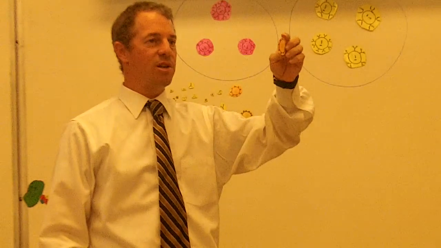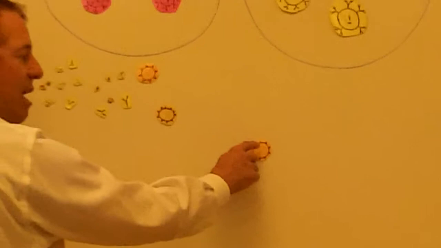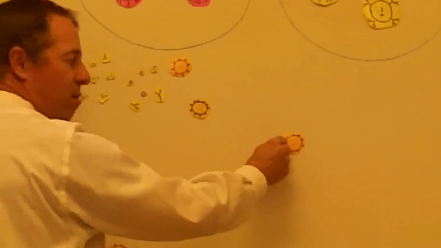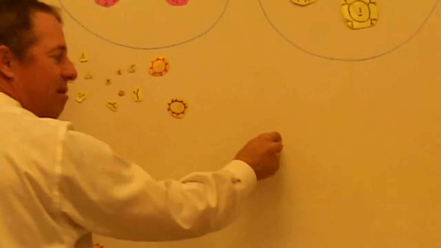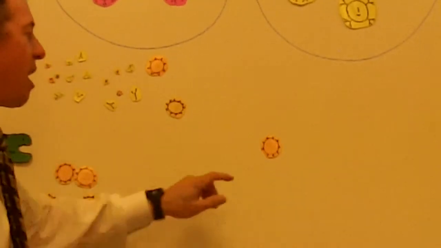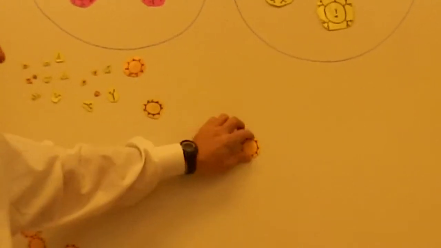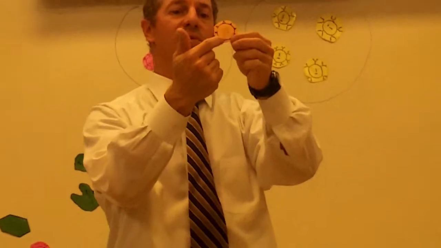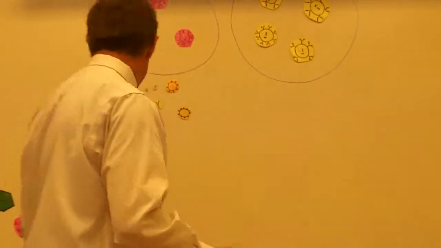Y'all need to be paying attention here. This is going to represent a virus. Now, a virus has an outer coat made of protein and DNA or RNA on the inside, some nucleic acid on the inside. And I've made this virus so that it has little spikes on its outer surface. Those little spikes have a name. They're called antigens.